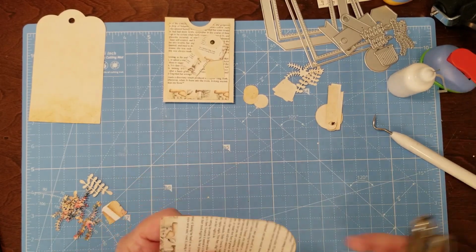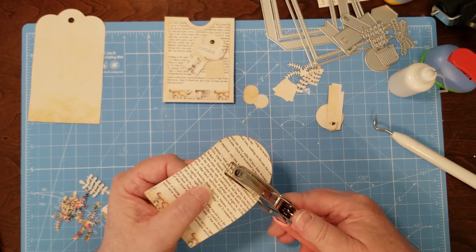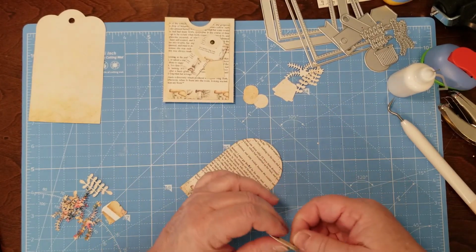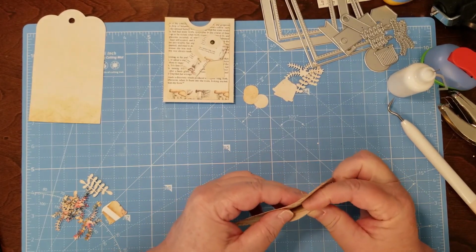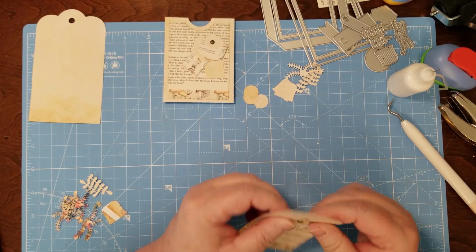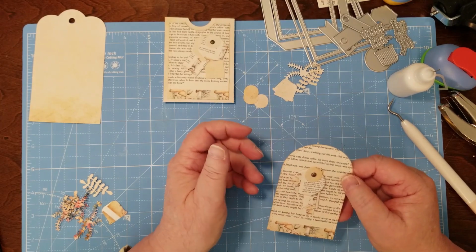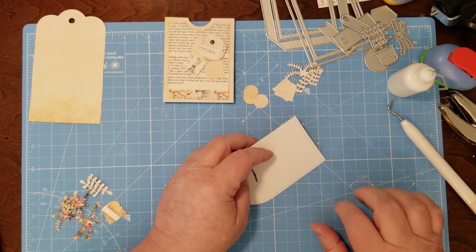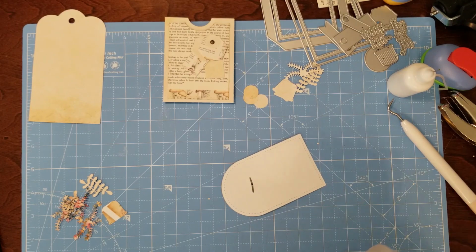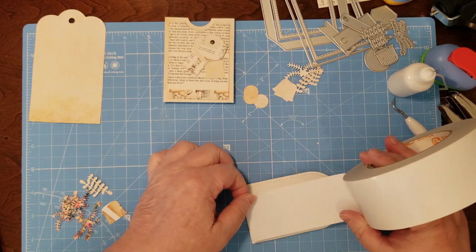Okay. Now, where do I put that? It's not always easy to see when you put a little bitty dot. There it is, I think. If not, that's where I'm putting them anyway. So there. Okay. Now, we're just going to put these on here. Slide that in there. Put our prong legs out. And this time I don't have to cover those because it's not a pocket. Nothing's going in. It'll cover itself on the tag, okay? Okay, so I want to do a bigger piece of tape is what I want to do. So, like so.